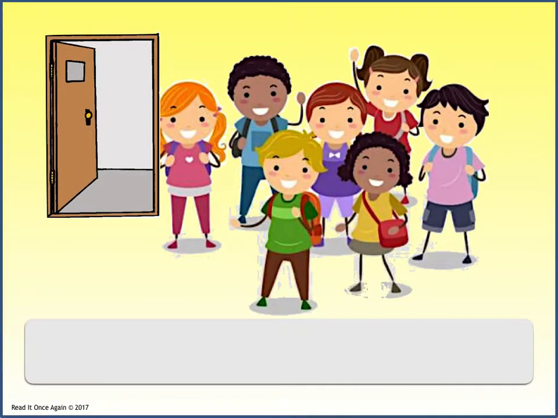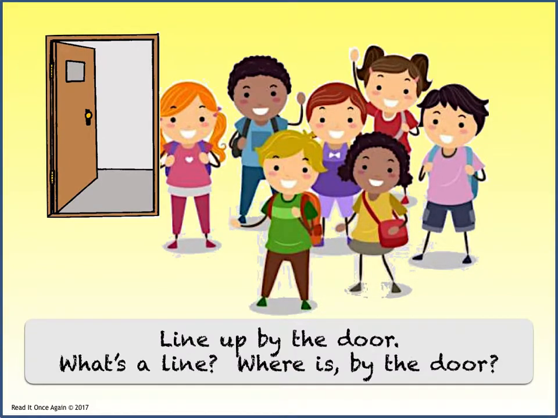Have you ever asked your children to line up by the door? The result is often a cluster of children bumping into each other, which promotes chaos. In your direction, there are many abstract concepts. What is a line? Where is by the door? Some children are still trying to label the object as a door.